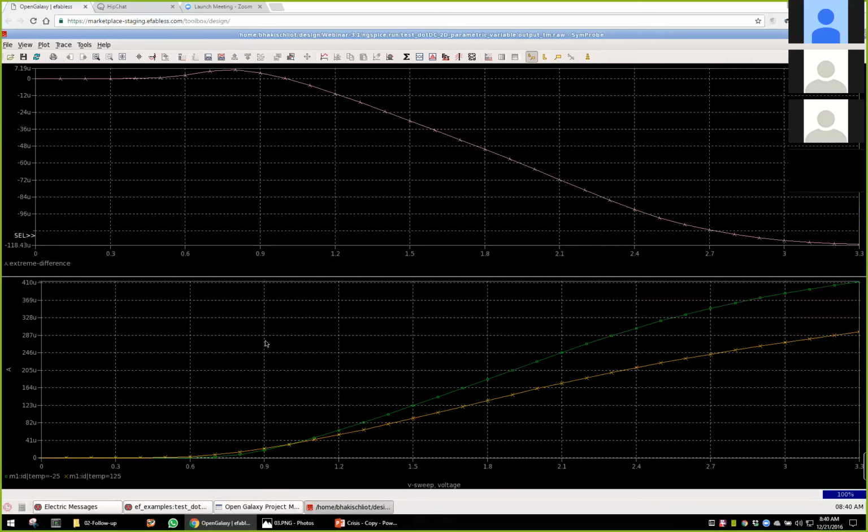So this tells me that when you have this VTH, okay, there is no difference in the rate at which the drain current is changing with temperature. But after my transistor gets into triode and gets into saturation and further into triode, that's when the difference in drain current between those two extreme temperatures begins to widen. So these are the unique set of intuitive analysis that you can do once you have multiple parameter outputs.